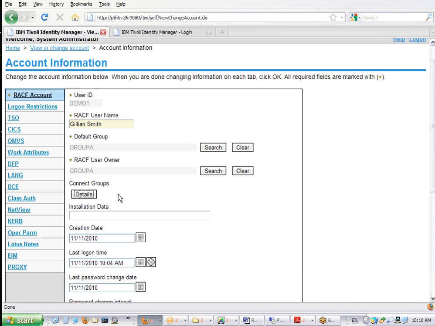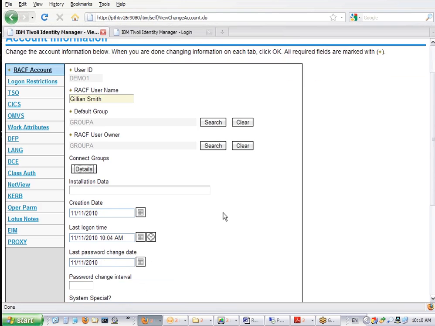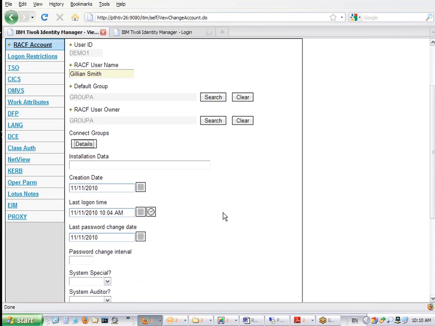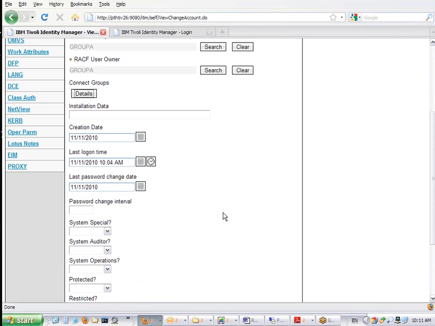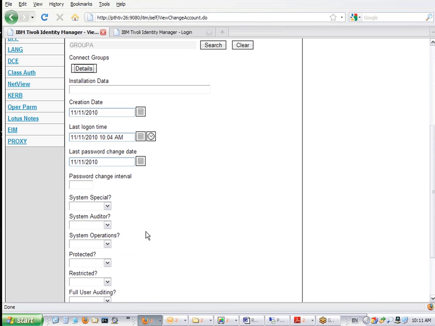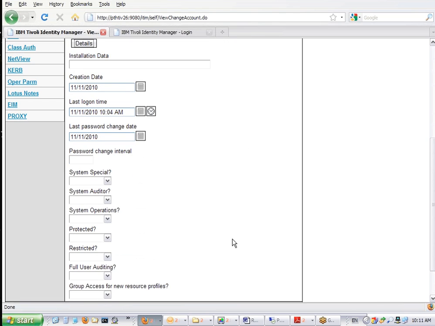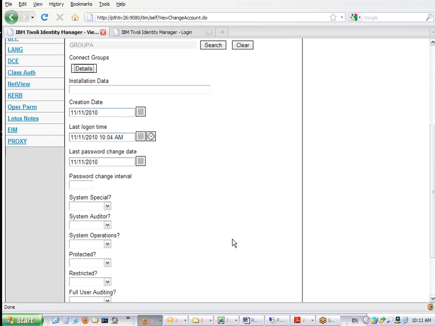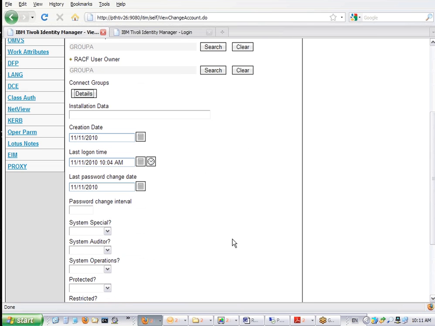The other thing that we can do is, for example, we can add another segment. Before we do that, we can actually make the user system special, which gives the superuser a privileged bit capability, all these other options.